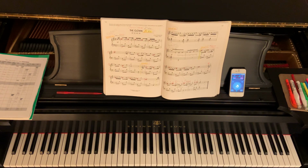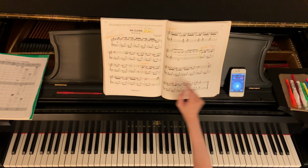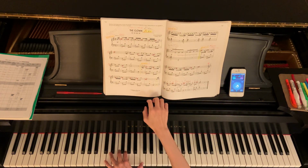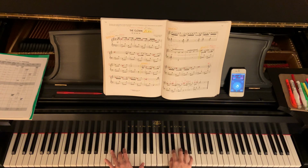Now let me play with the metronome for you. Only these 4 measures. 1 and 2 and 2 and. That's it. Hope you enjoy it.